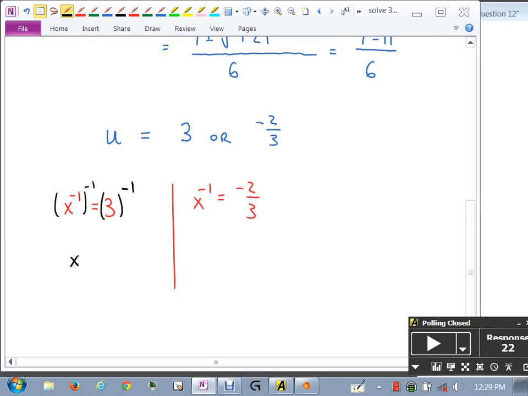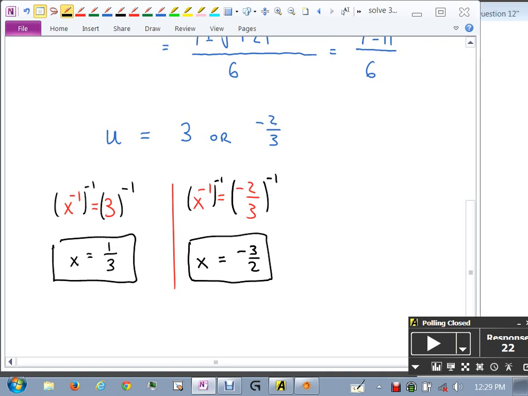So the left side would turn into x. The right side would turn into, what's 3 to the negative 1? 1/3. 1/3, right? 3 to the negative 1. You drop the 3 down. And then this one over here, same story. Raise both sides to the negative 1. Now be careful on the right side there. Left side's x. What happens if you take a fraction and raise it to a negative number? What can you do? Flip the fraction over. That's it, right? Doesn't change to a positive. This is negative 3/2. Those are your two solutions. You check. Let me see. They both work.